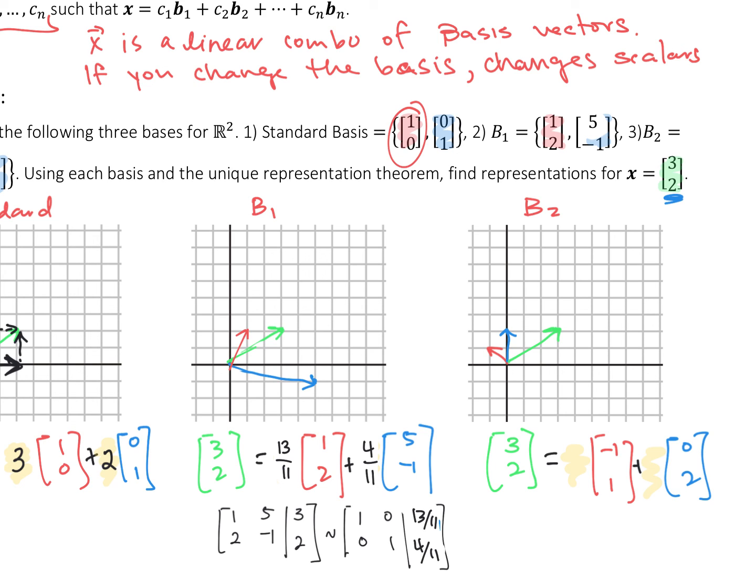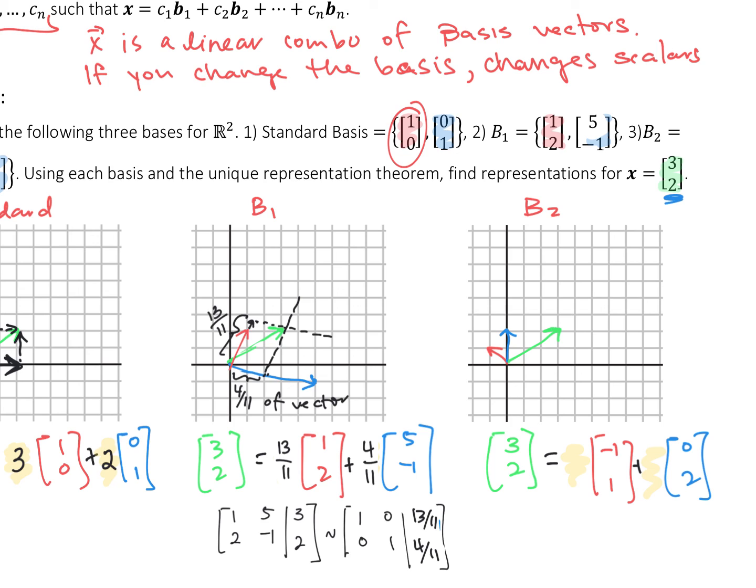So that's saying that this red vector, we're going to take just a smidge more, right? So we need just a smidge more. And if you think about this, it needs to be the resultant of a parallelogram, right? When we add two vectors together, the resulting vector is the diagonal of the parallelogram. So this looks like it's roughly 4/11 of the vector to get me that. This, I need to go just a little bit extra, so I have to scale it by 13/11 to get just that smidge further. And hopefully that makes more sense.